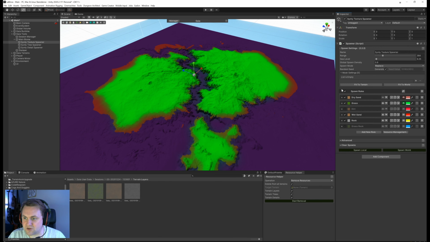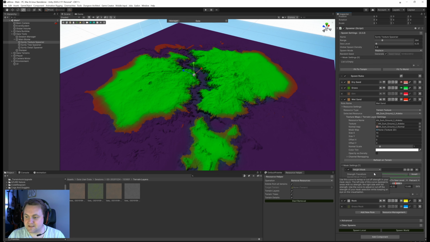Now that really is quite straightforward. And again, the wet sand one is another height mask, but this time it's using it the other way round. This one's going below sea level just a little bit to just above sea level, so it's only going to get so far up the shore before it stops applying that texture. And when we turn that on, we can see the red line on the left here just blends in ever so slightly up the sand, so we've got that wet sand look.